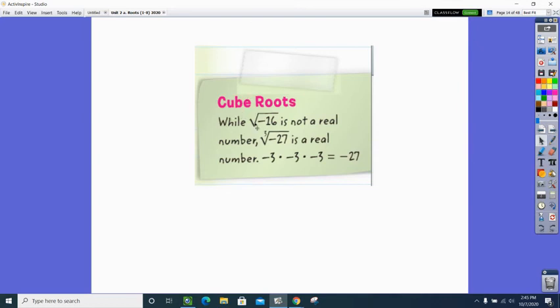So now the first thing I need to tell you is that when you try to take the square root of a negative, that's a no-go. There are no identical twins. However, when you try to take a cube root of a negative, there is a number. Because a negative times a negative, a bad thing happened to a bad person would be a good thing.